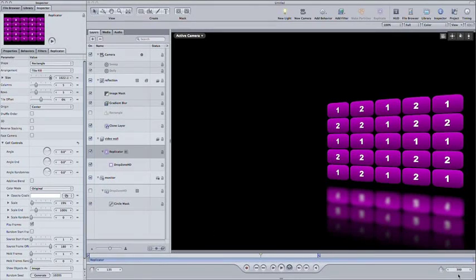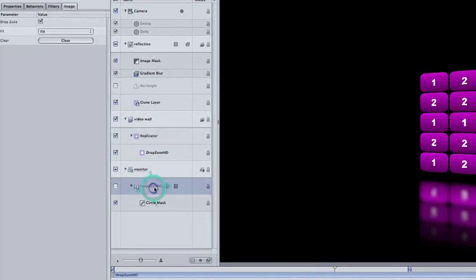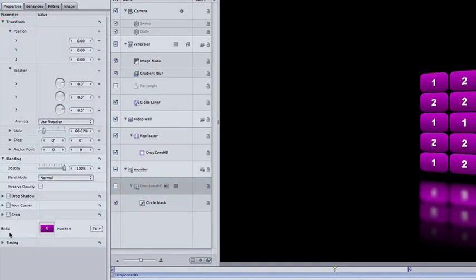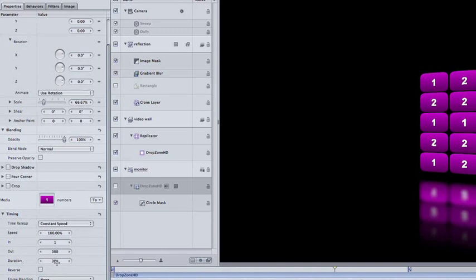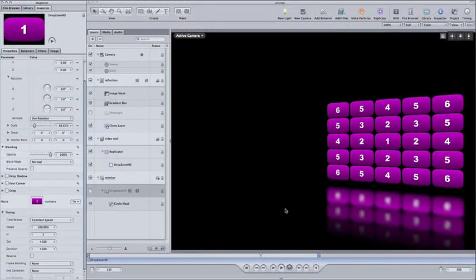My entire project is only 300 frames, or 10 seconds long. When I imported my video clip in, it was cropped to that length. Select the drop zone layer, and in the Properties tab, twirl open the timing parameter. Notice that it says 10 seconds for the duration. Hold Shift down and click and drag to the right until all the frames are showing. It's closer, but still not right.